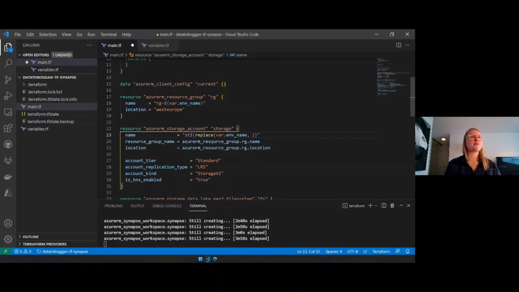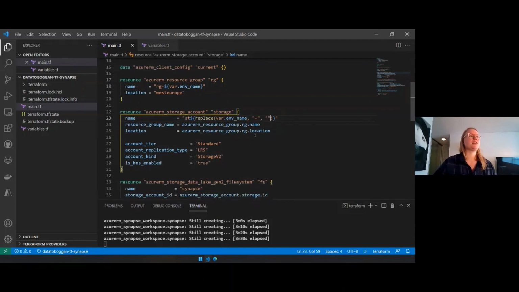And how this function works is that we give it the string that we want to replace and what we want it to replace with. So we can use that same environment variable in many different places and just adjust it if need be and make any changes, etc.